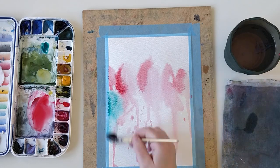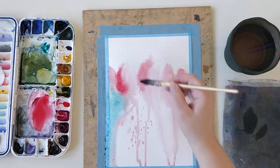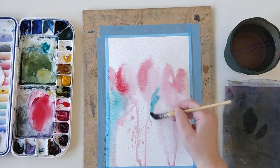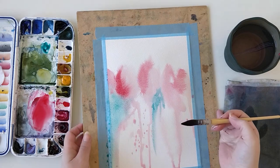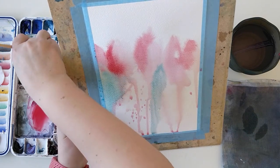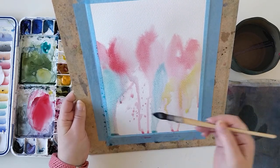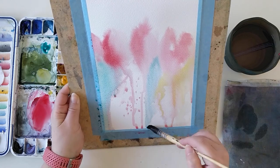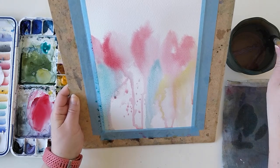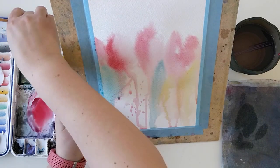I've recorded this video two times. The first one — maybe I will post it as a bonus video, I don't know yet — but it was a more traditional way to paint tulips, very natural looking and quite realistic. But for this painting I wanted to show you something more original and more colorful.